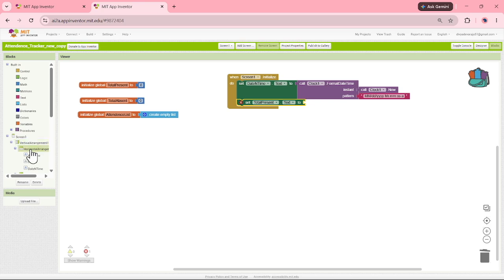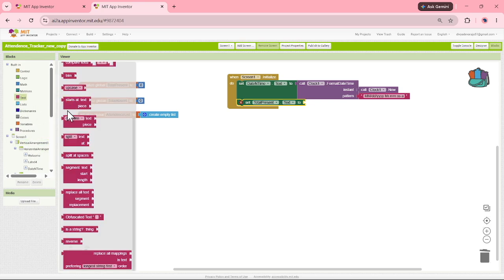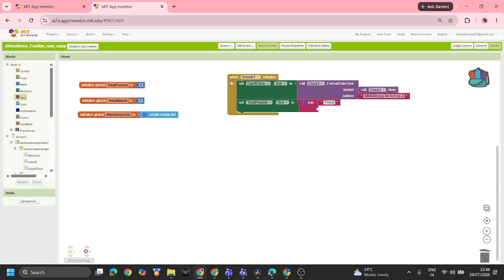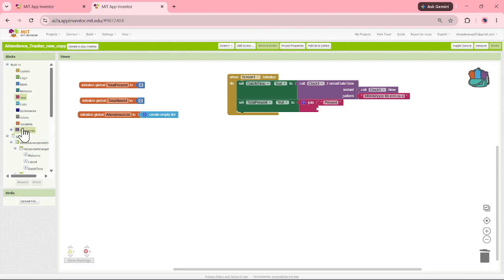So for that, I would go down to the text here, use the join command, and then go down to the text again and pick up the double quotes, and I would be adding present, and then I would go down to the variables here and pick up the command get, and then I would be storing the total present inside. So I would be loading in the command which is get global total present over here.